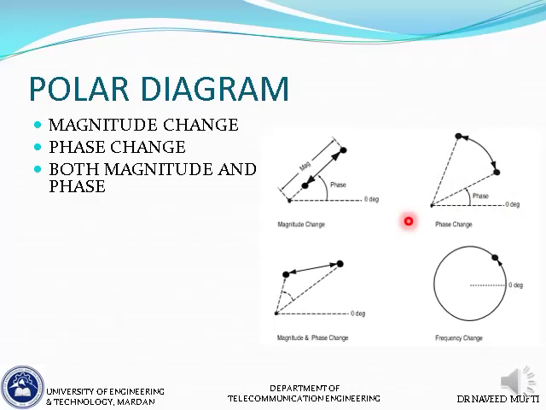We can also actually have both the magnitude and the phase changing. As you can see here, in this case the magnitude and the phase were of this value, the dot was here, but it can change to a different position, and as you can see both the phase and the magnitude have changed. So this is basically a type of modulation where both the amplitude and the phase are changing simultaneously.